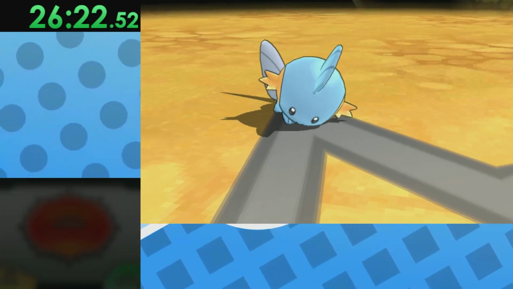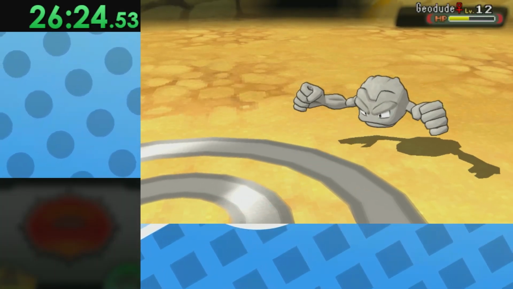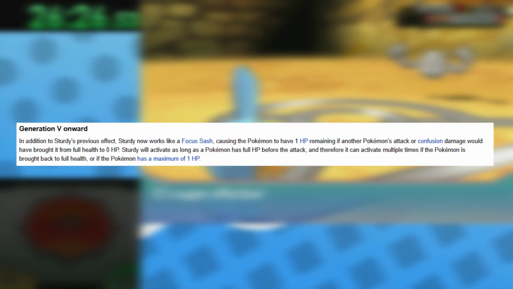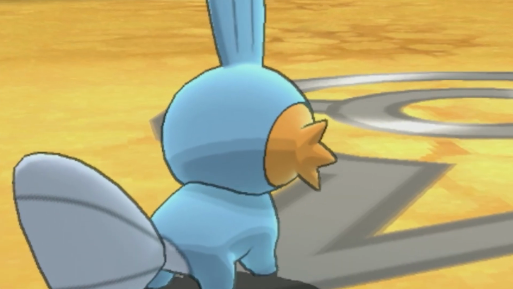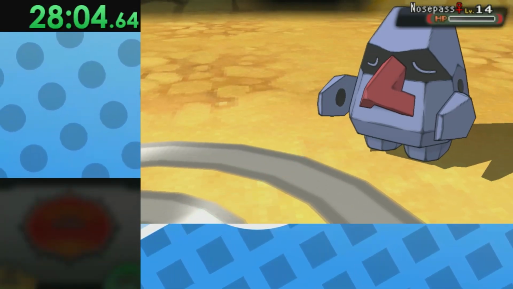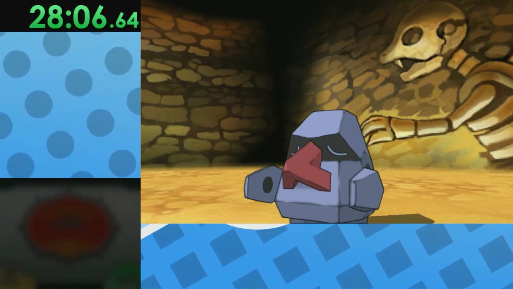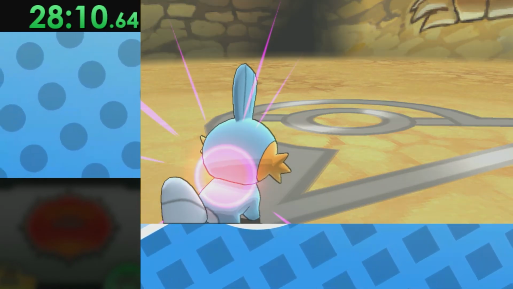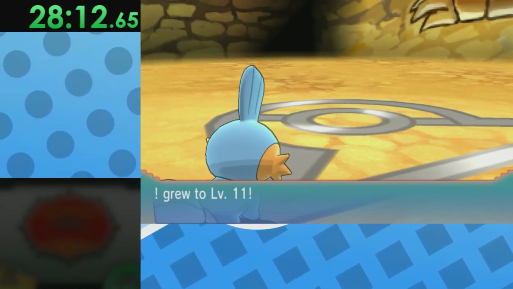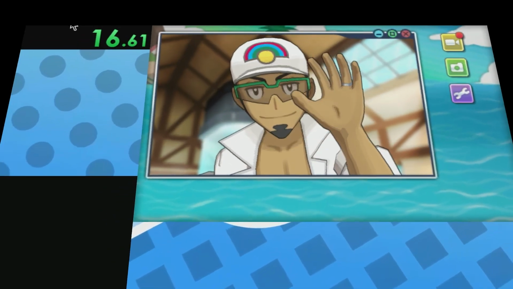Roxanne is relatively the same, only that Geodude takes an extra turn to knock out thanks to Sturdy working differently from Gen 5 and onward, and she potioned. Still, with some potions and some water, plus Torrent, we obtained our first gym badge once more at 28 minutes. This is 4.5 minutes slower than Ruby and actually a minute faster than Emerald, to my surprise. None of these though compared to the hellhole that was coming up next, Generation 7.